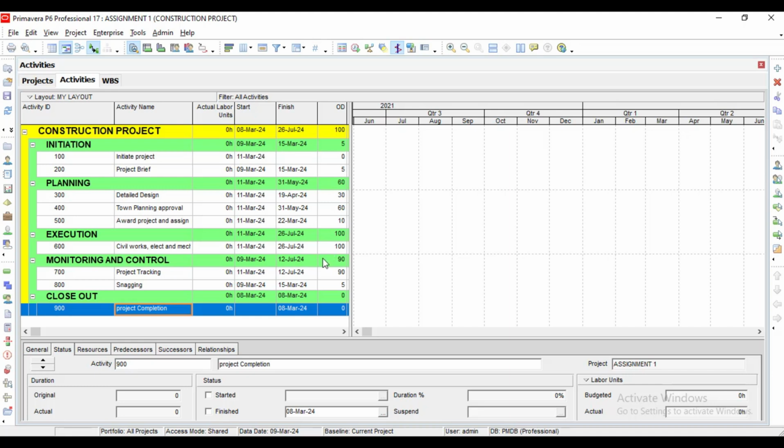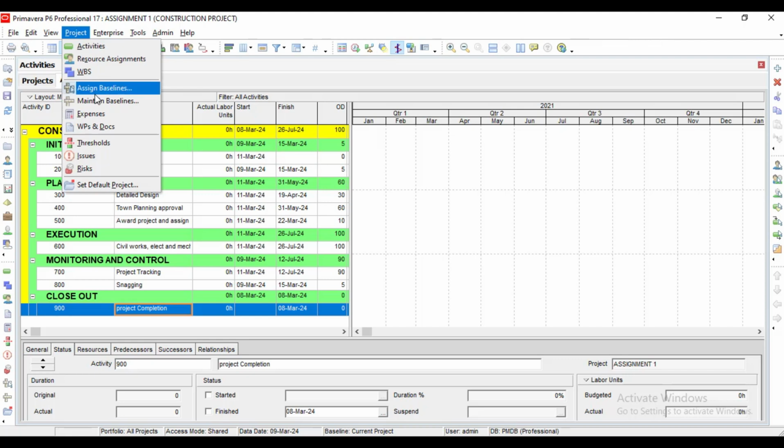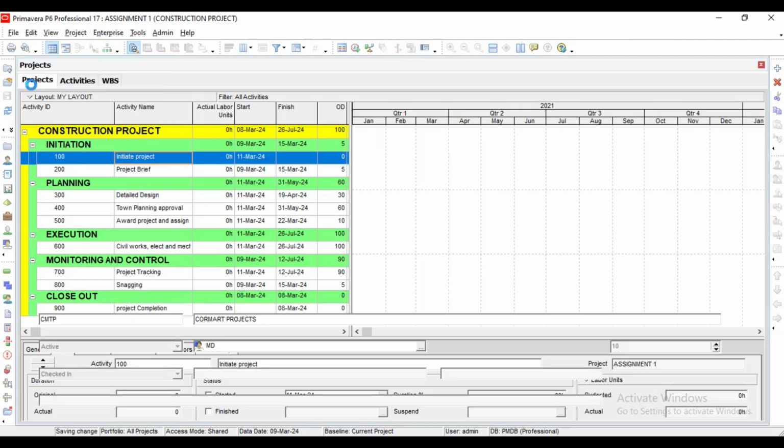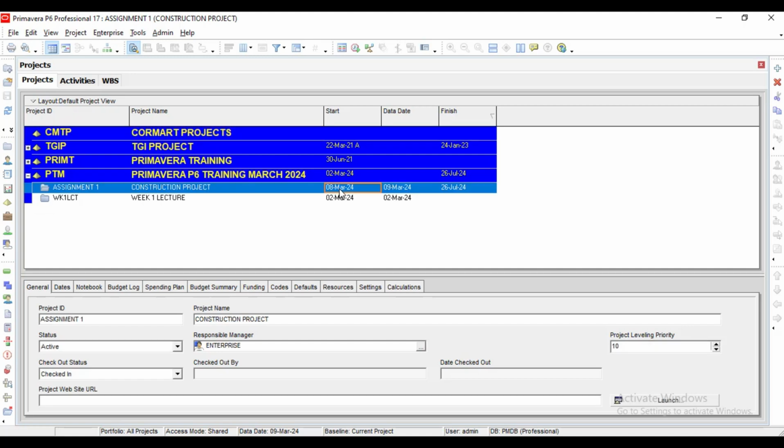All right, so just a minute, let's see what we have here. So we are supposed to save this in milestone also. Something is not right here. Just a minute.